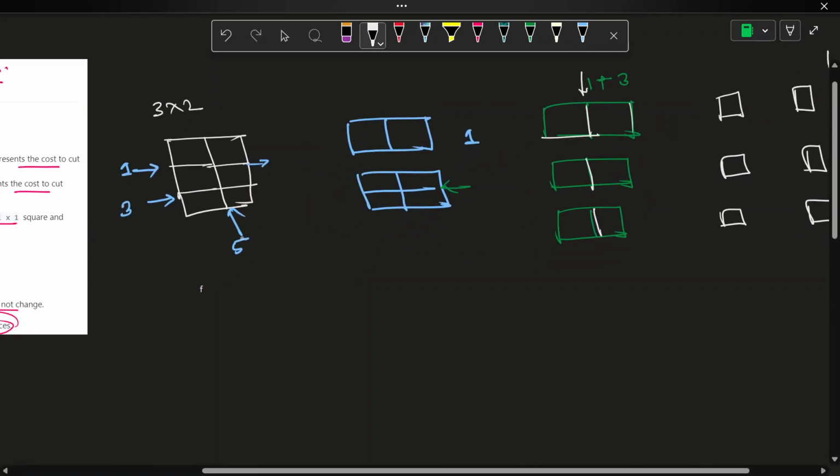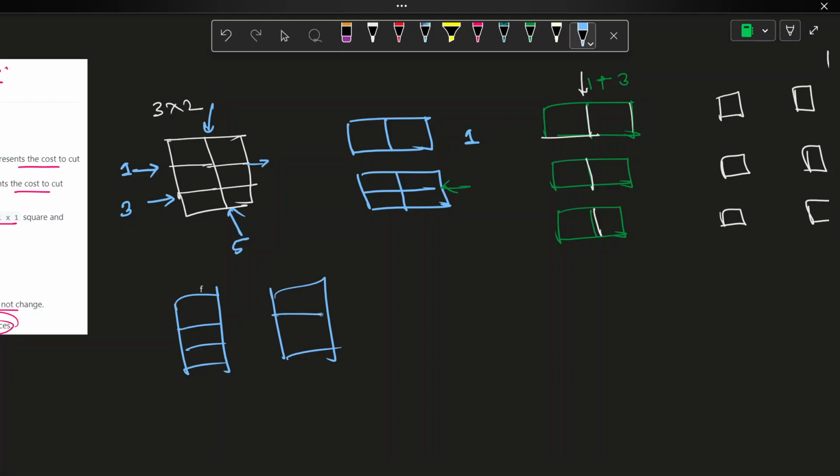Let's try another move. First of all, I cut along this vertical line. What will the cake look like? It will look like this, right? The total cost till now is 5. Now suppose I want to cut with the first horizontal line.